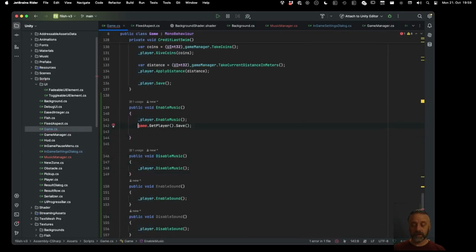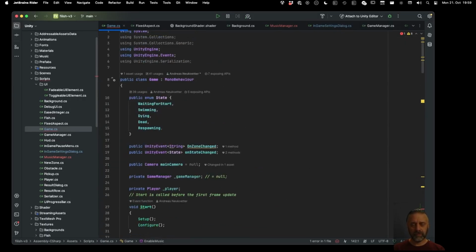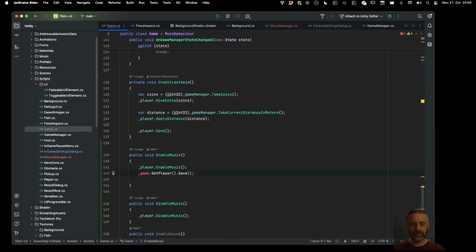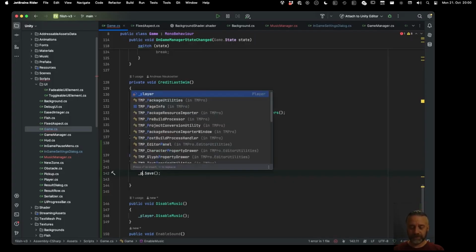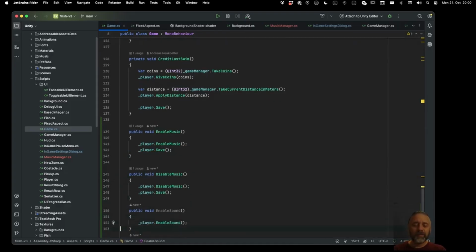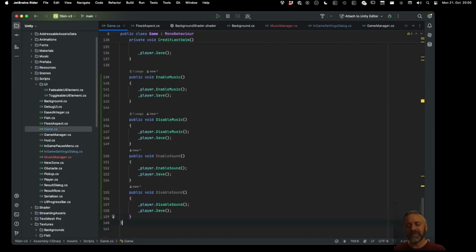It's probably underscore game here. Yeah. No? Oh. It's just player save, right? It's just player save. So you probably could get away with just saving on close of the dialog, but our save is so lightweight. I'm not too bothered, right?